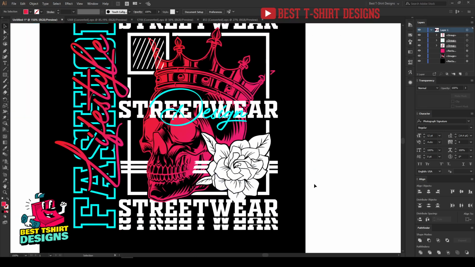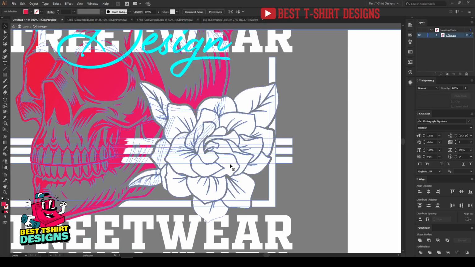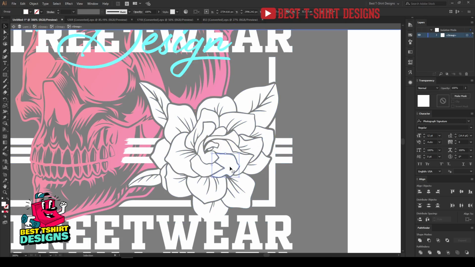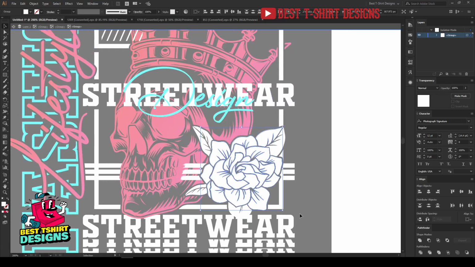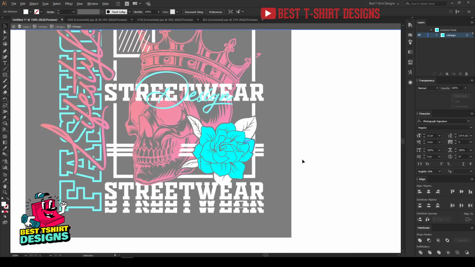Okay guys, so this is how my design is looking right now. I want to add some more colors to the design, like on color obviously, but I want to do that for some more areas, like this flower. I want to make it that cyan color, because that is a color we are using here, so we can use that in as many places as possible. So let's make it white.